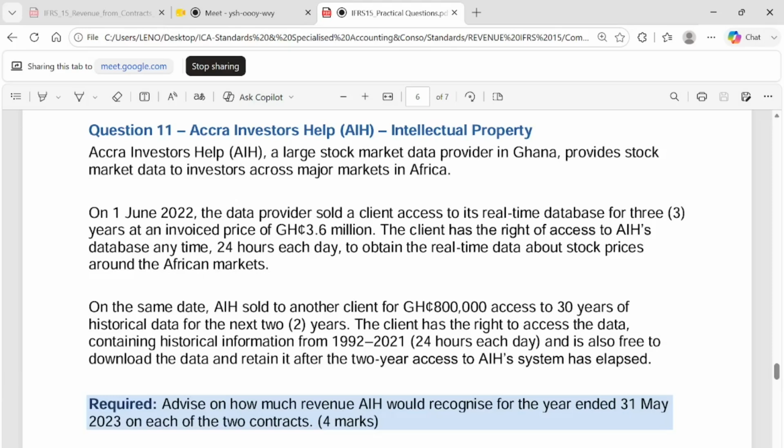It means it is not live, or it is not updated. When you say something is historical, it means it is past records. So they will not update it, unlike the first one, where they keep on updating the system with new information. So that is the conversation with this.